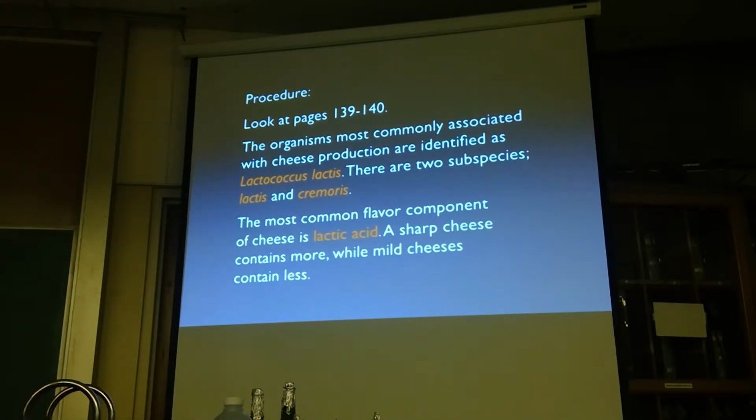So you've all probably tried sharp cheddar versus mild cheddar, yes? The sharp cheddar has a much more acidic flavor to it. That's because there's more lactic acid. Why do you suppose it's more expensive? Yeah, because it's aged longer. It takes longer to make a sharp cheddar because it's ripened and it's going to take a longer processing. You have to let it sit around.